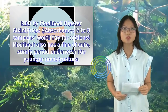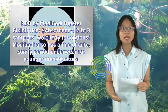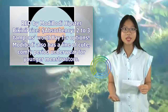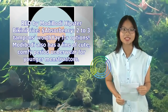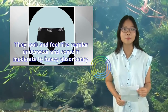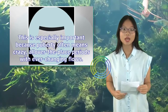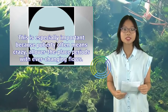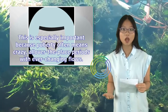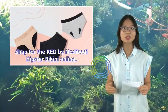Red by ModaBuddy Hipster Bikini — price: $, absorbency two to three tampons worth. ModaBuddy also has a line of cute, comfy period underwear for younger menstruators. They look and feel like regular underwear and come in moderate to heavy absorbency. This is especially important because puberty often means crazy, all-over-the-place periods with ever-changing flows. Shop for the Red by ModaBuddy Hipster Bikini online.